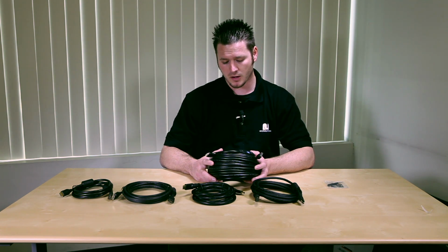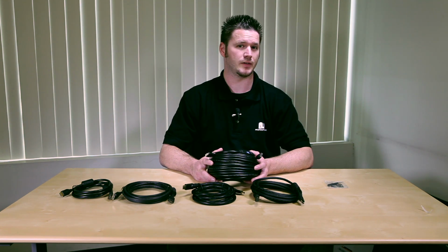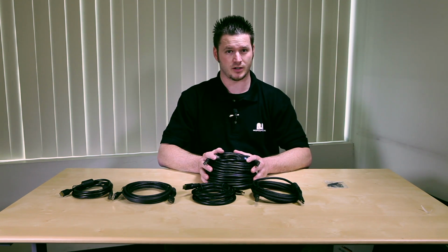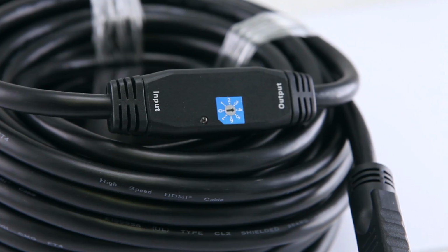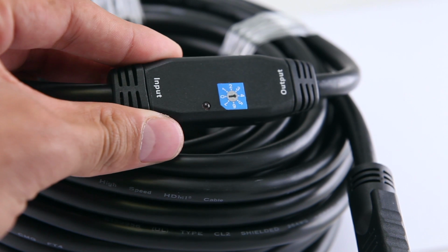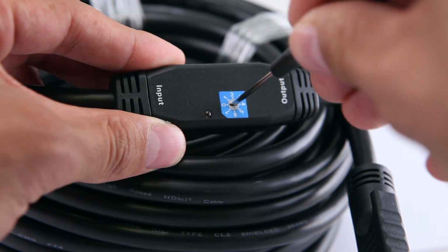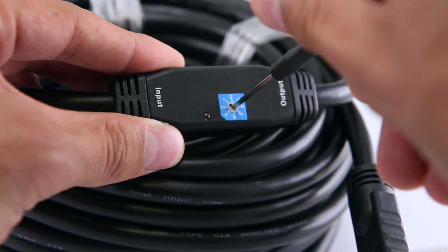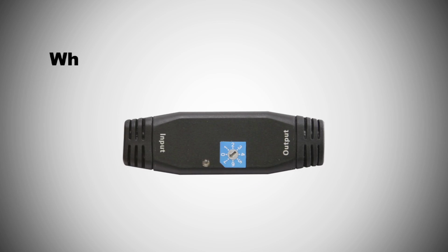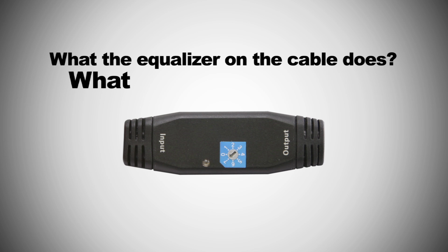Now, the way this cable works is it uses the bus power that comes out of the component that you're using and allows the HDMI cable to keep the digital signal intact. Now, you'll see a little equalizer here built into the cable and a little adjustment knob. That'll help you adjust the frequency and get the correct resolutions and picture that you need out of the HDMI cable.